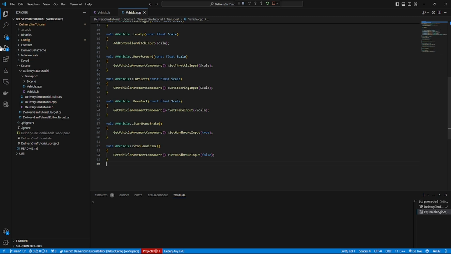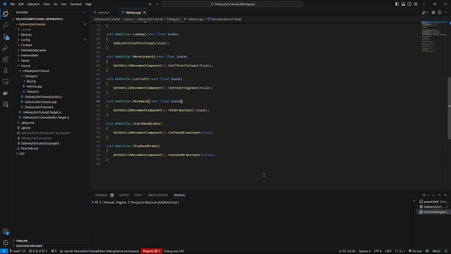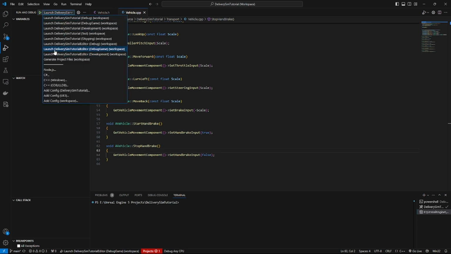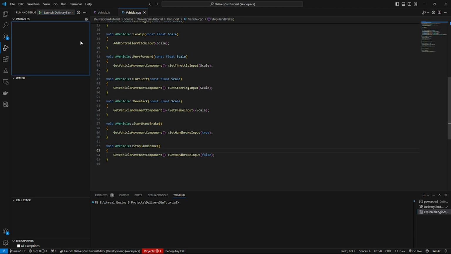And then I have launched it already, but let me stop it, and you'll have something like that. Go to Run and Debug and just select here Launch Delivery Simulator Editor, Development, not Debug Game, sorry, and Workspace, and here start debugging.